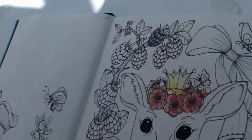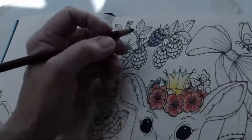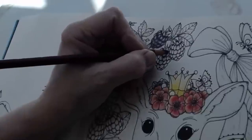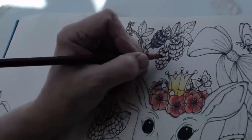I don't often sharpen my pencils. And I never sharpen them. Yeah, I don't like that. Look, they're splitting. I don't like that. I sharpen them with a scalpel blade, but my hands are a bit bad at the minute, so I don't trust myself with a scalpel blade, but I've taken a little bit off. And again, if you play with one side, eventually you'll get a sharp corner. And then of course, under there, you're not going to get very much.